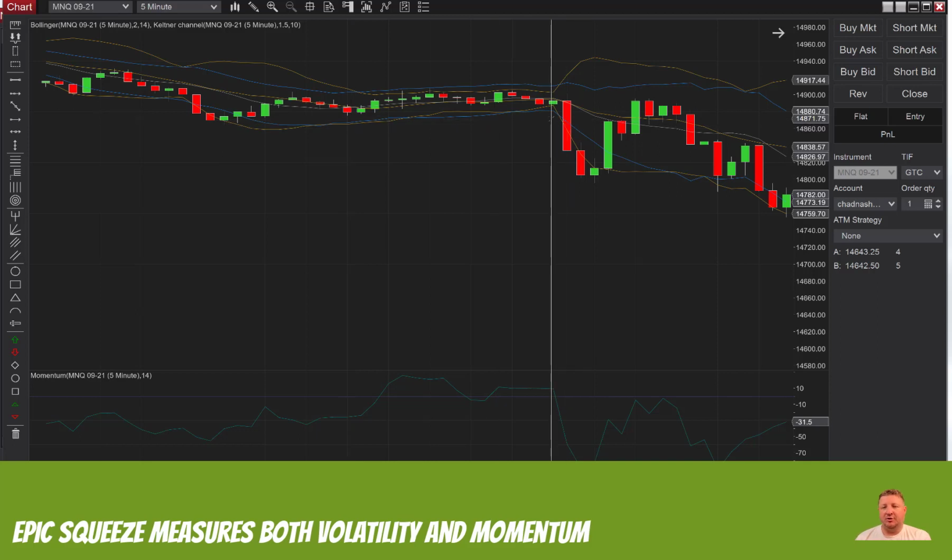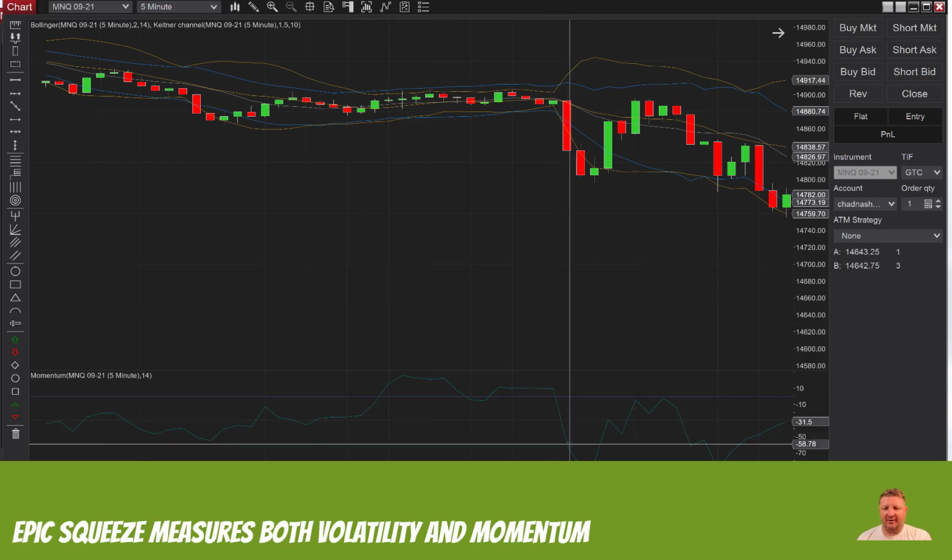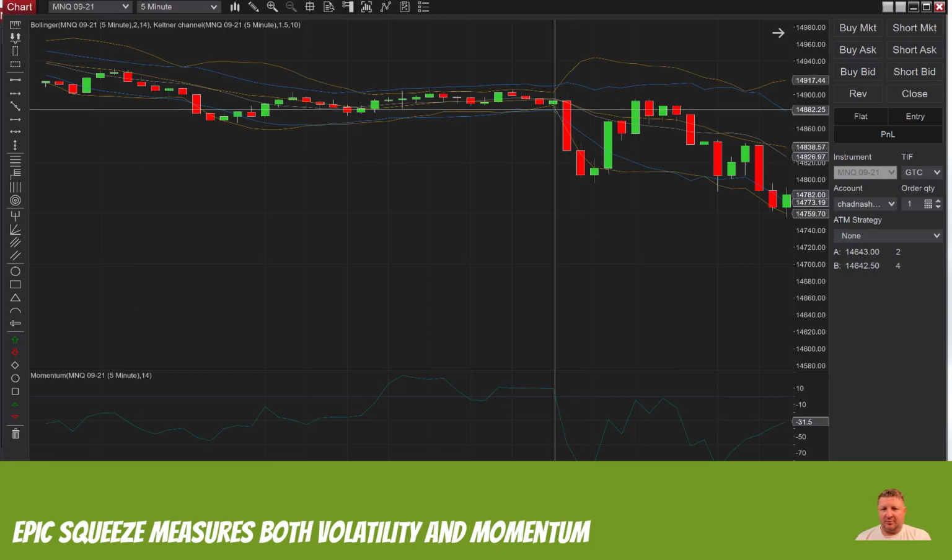So which direction do you go after the squeeze? Well, that's what the momentum indicator and the oscillator show, which we'll show you in a second. So we're going south. We're going short. According to this chart and this setup, it's also the same here. It would be right around where my mouse is.